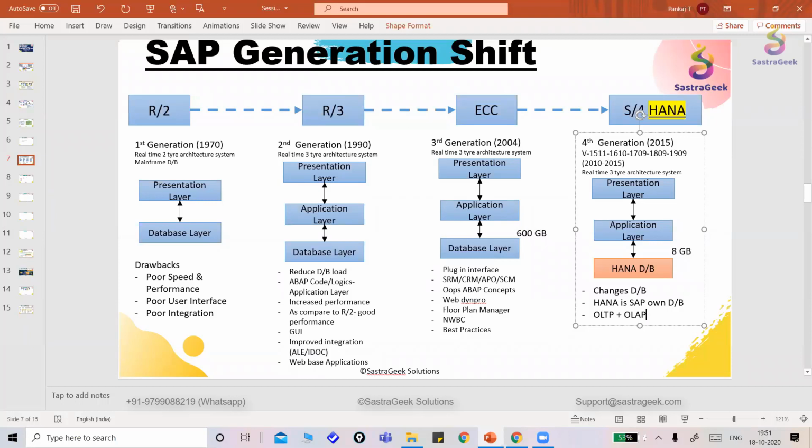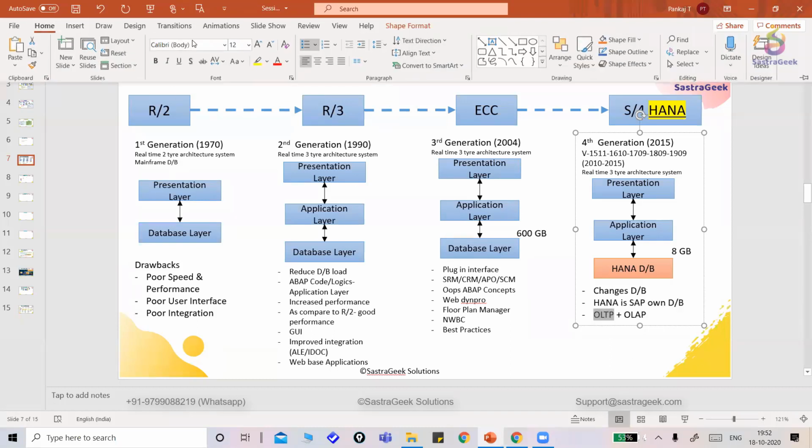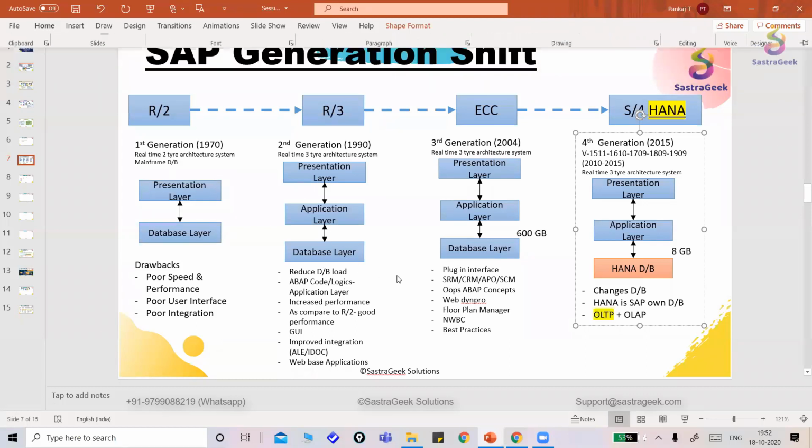In SAP, what is the user doing daily? How much production is done: create production order, do confirmation, do goods issue, do goods receipt, right? So in ECC or SAP R3, users used to do only online transactions. And your ECC or R3 was not that good a system to give you analytical processing.